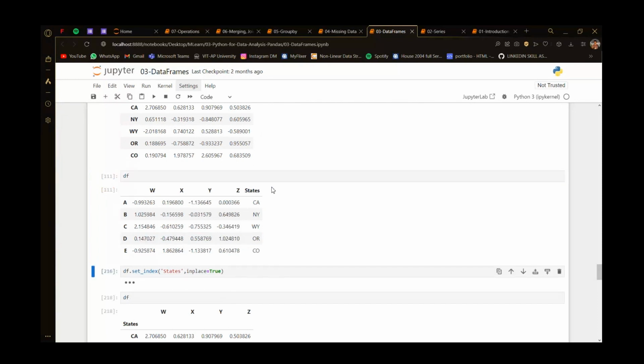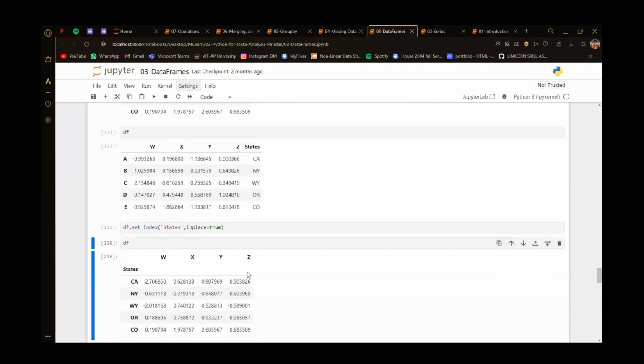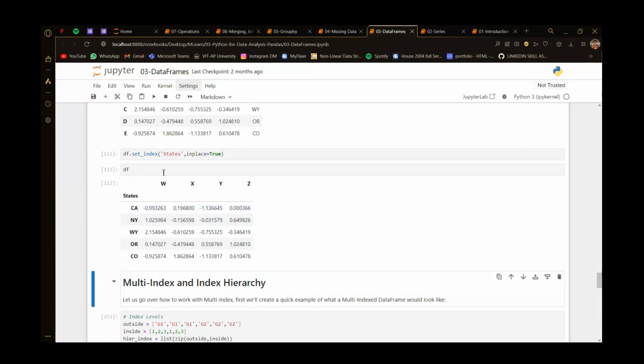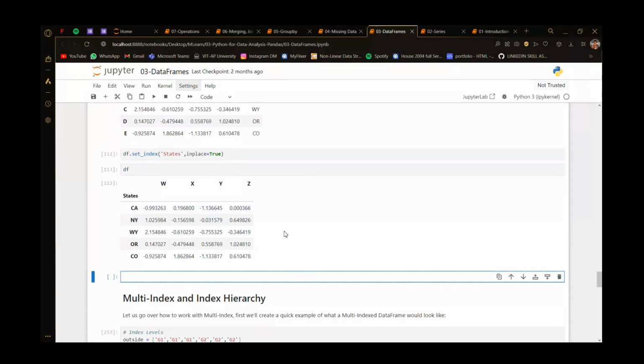And you can see the original data frame is still not changed. Therefore, you need to do inplace equals True. Once I do that, boom, this will be my official data frame.